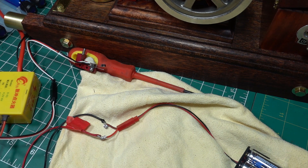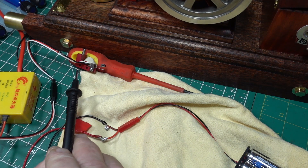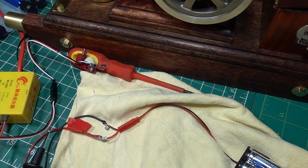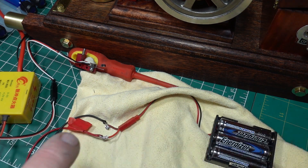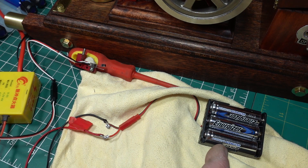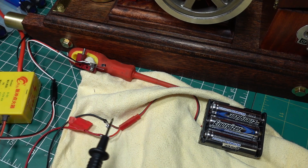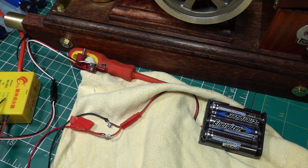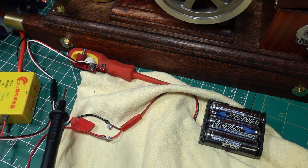Just wanted to ask you something while I've got you all here. I've got the contact switch out here from the engine, stuck with a bit of blue tack onto this screwdriver. I've got the battery pack - some people have told me you need more than three 1.5V AA batteries, but everyone on YouTube is running the same hit and miss engine on three AA batteries. I've got the two leads coming out, red and black, going through the CDI igniter, and there are three wires coming into it.